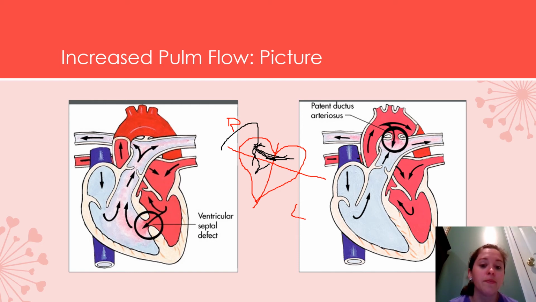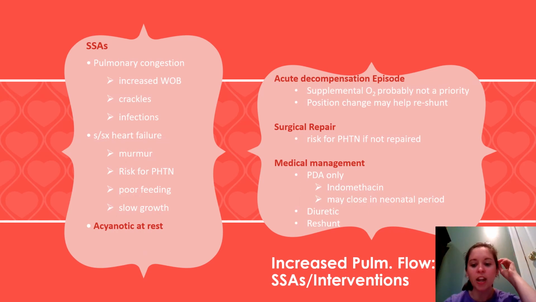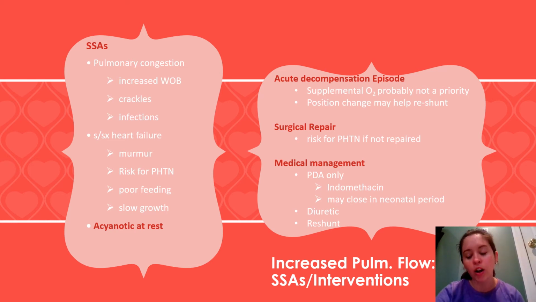So that's ASD. And then AV canal is basically a VSD, which we have here, and an ASD, which is what I just drew. It's just both together. So again, thinking about increased pulmonary blood flow, all this increased fluid and this increased oxygen to our lungs, what does that patient look like? So it's going to be a really hard job for the lungs to handle all that fluid. So we're going to have lots of fluid on the lungs. We're going to have a result of increased work of breathing, crackles, adventitious breath sounds. It's going to perpetuate our lung infections, and we're going to have signs of heart failure.